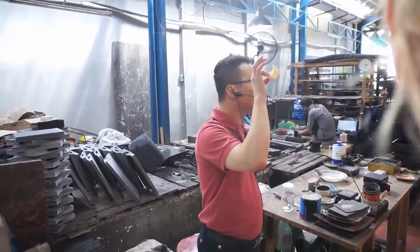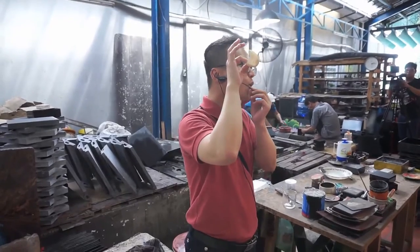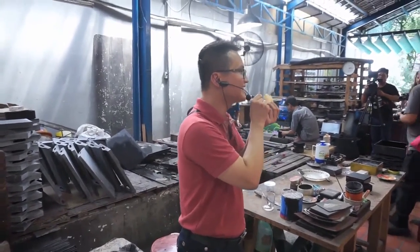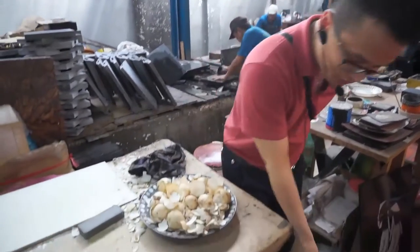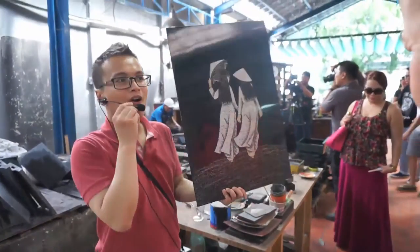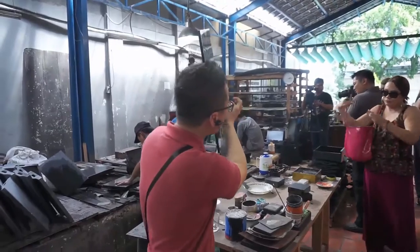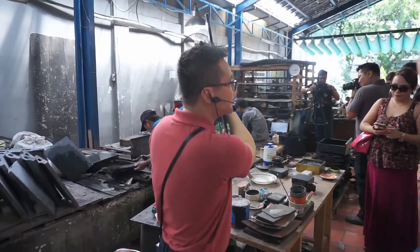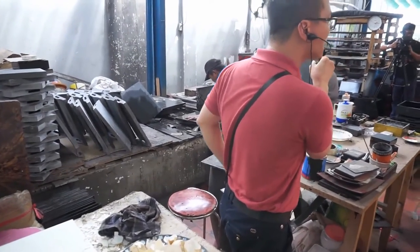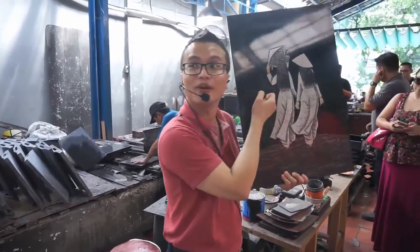Ladies and gentlemen, on my hand, it is dog eggshell. Dog eggshell is harder than chicken eggshell. And as you can see here, some pictures. Look at the eggshell inlay. After inlaying eggshell, I only use a little knife. We crack the eggshell into many tiny pieces. And some crumbs, we burn. We burn the eggshell in fire to get color.